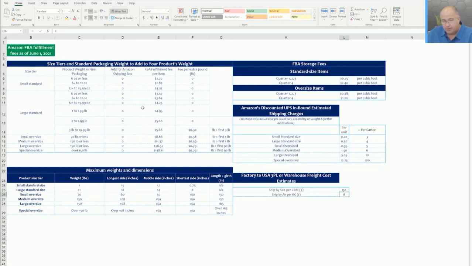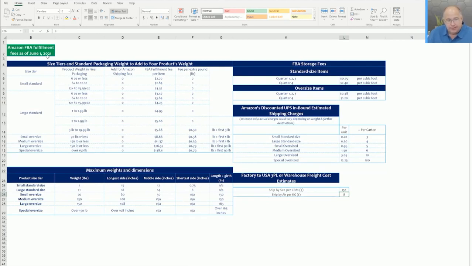But a lot of these others are calculated for you. They're all from Amazon. So Amazon determines what the size is. It adds the weight, and the dimensional weight, and the normal weight, and the size, and it'll determine whether it's a standard size or a large size. So all these calculations on the rest of this fee sheet are pretty much done for you. You can adjust the two that I showed you down at the bottom, the sea and the air, but a lot of the rest of this you're not going to want to adjust too much. But this particular one is open, so you can adjust it.